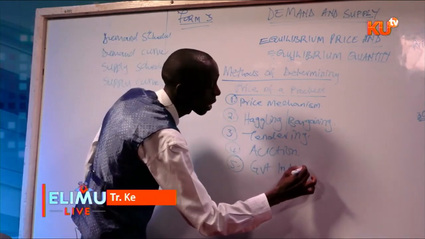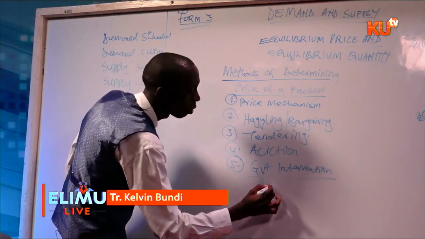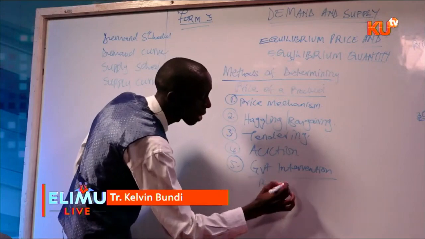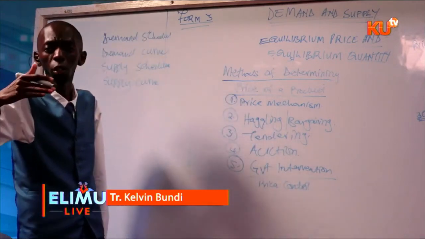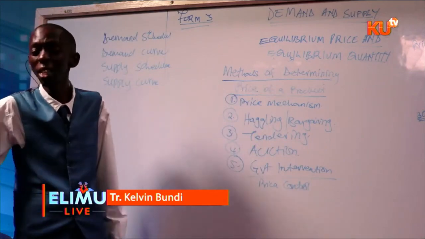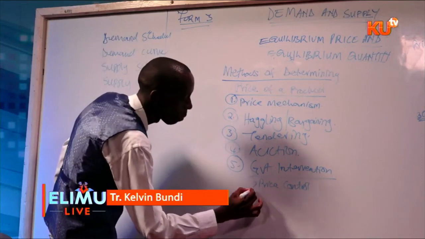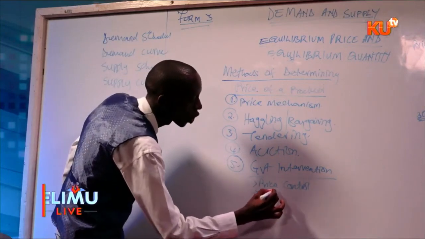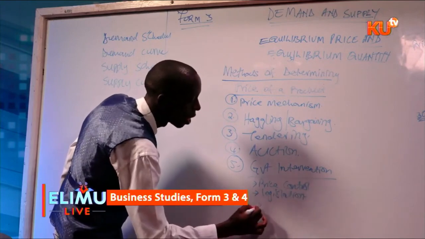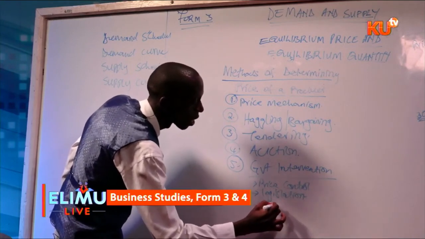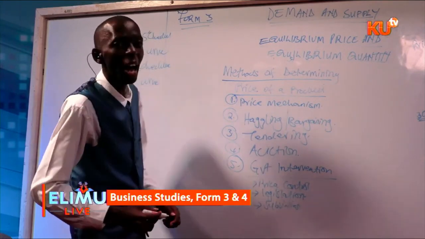The government can intervene and determine the price of a product through price control. They set a certain price beyond which you should not go. So they can say that you should not be selling beyond 500 shillings. That is the government policy, government intervention through legislation, setting laws that set the prices. We have also subsidies, subsidizing production or meeting some cost of production.